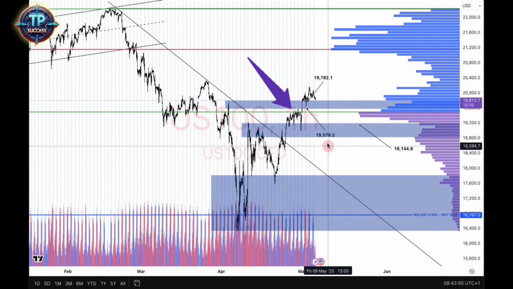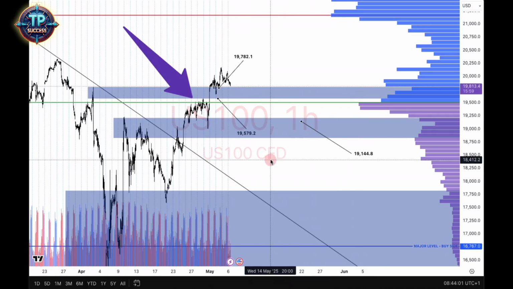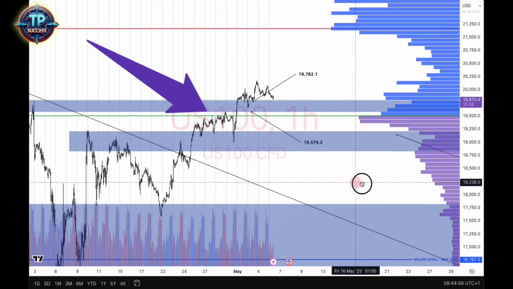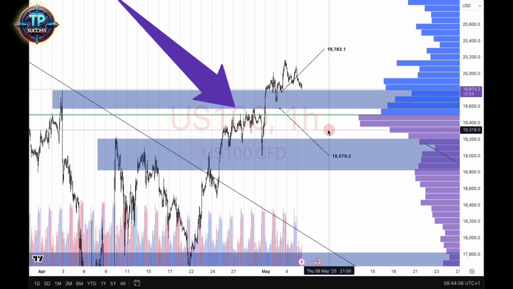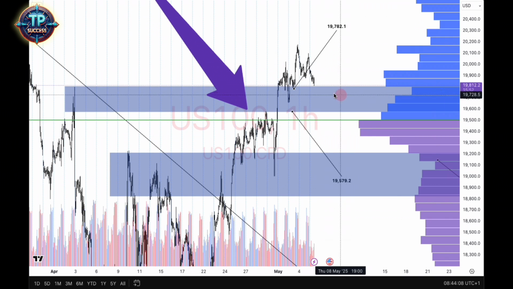Okay, so with that said, with where the NAS is at the moment, I would say that it's come back to give us a discount right here. So right now we have a discount in this area. All right, I would literally be looking for buys, even with the market looking like how it's looking right now. I would be looking for buys in this area. I may be right, I could be wrong, but I would be looking for buys.